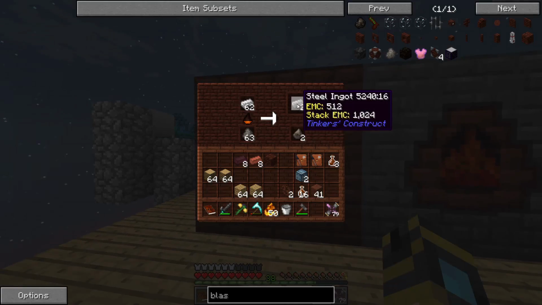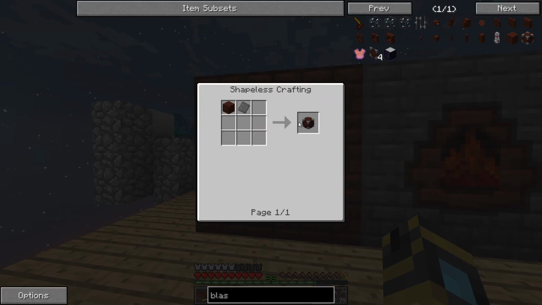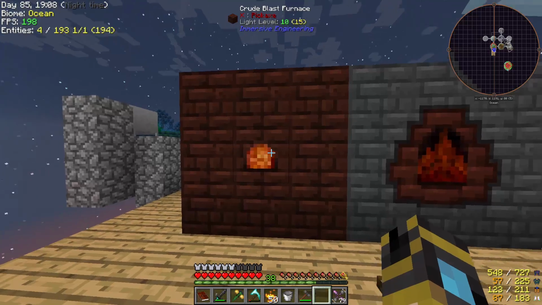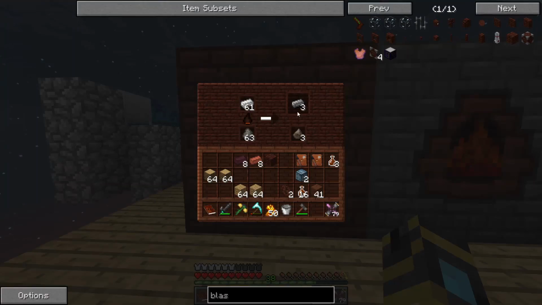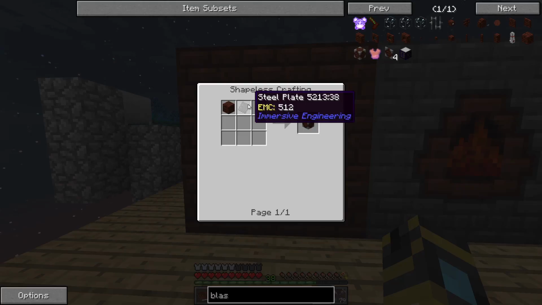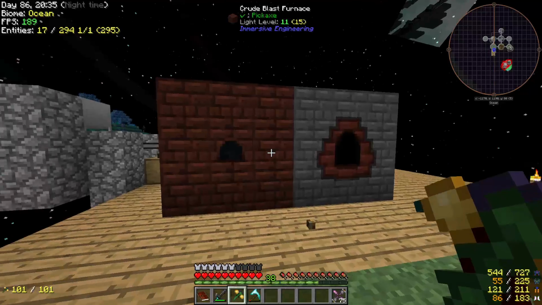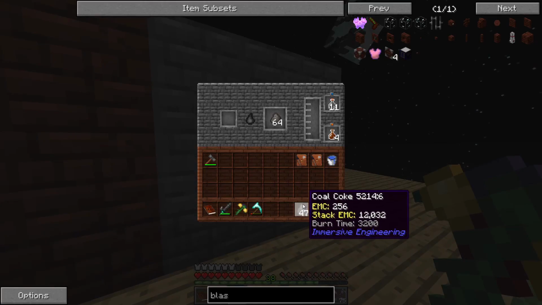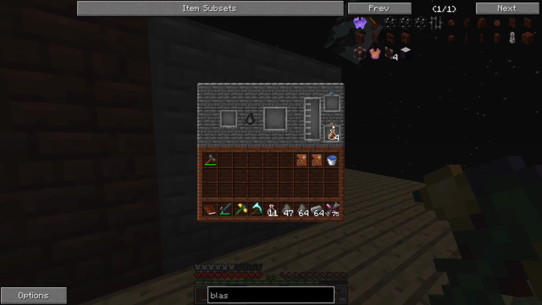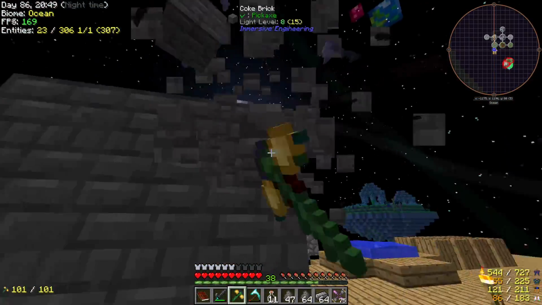So yeah, I want to get a bunch of steel. If we get a bunch of steel, we can make these reinforced blast bricks, which you can make basically an upgraded blast furnace, which allows you to do a little bit more. So once we get enough of that, we can make these. So I guess we'll need 27 steel to make 27 steel plates for that. All right, these 2 things finished up. So we got some coal coke left over. We got 64 steel. We got some more coal coke there, creosote oil, and I'm gonna tear this stuff down.